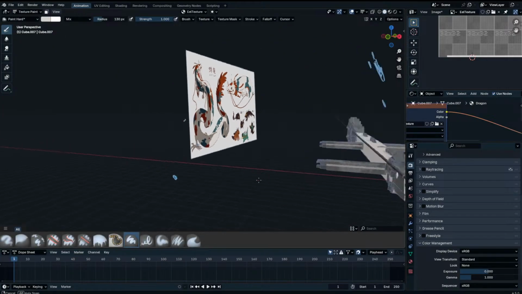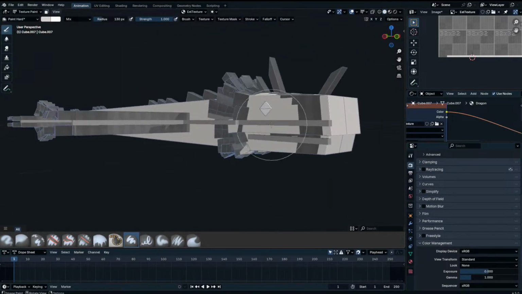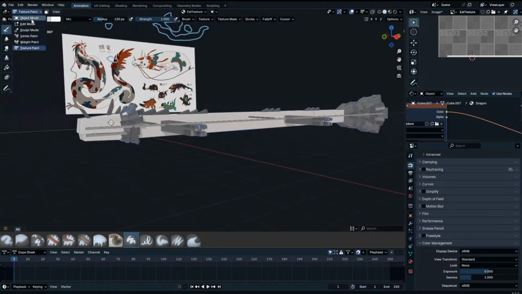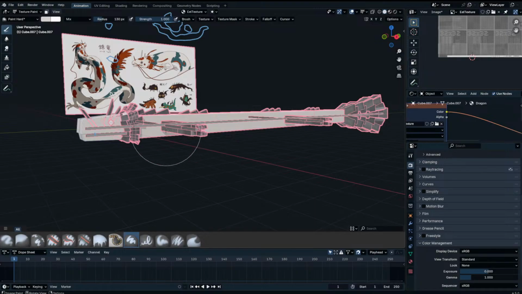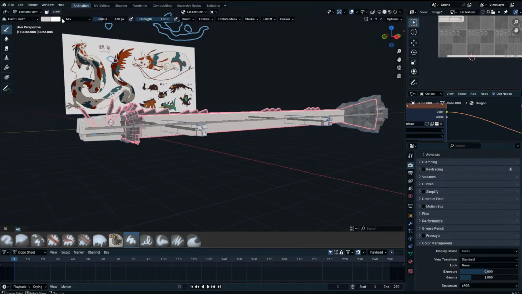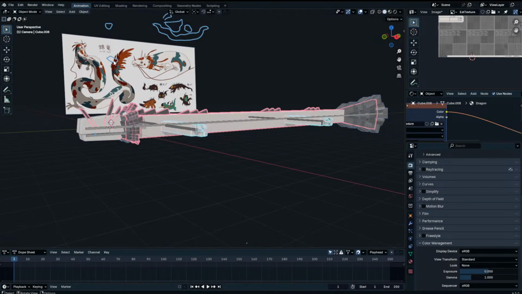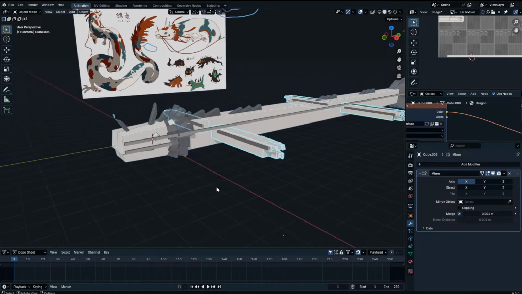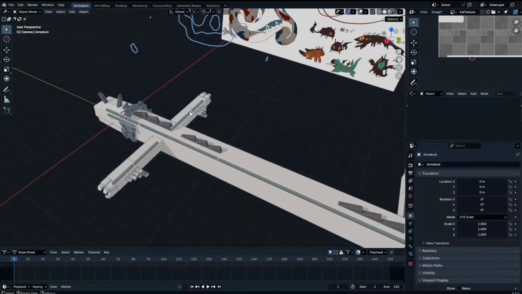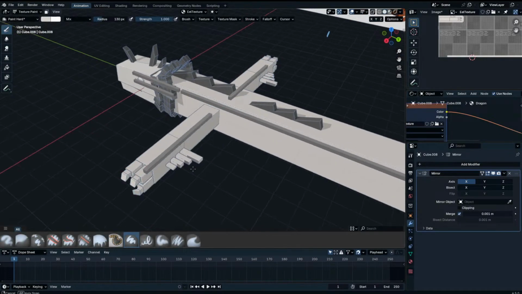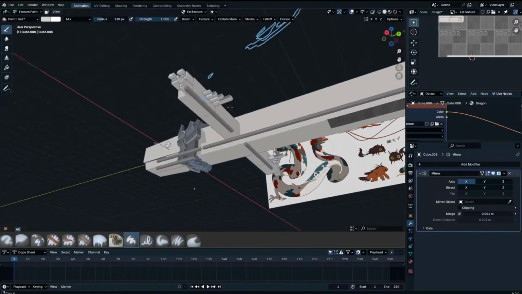Texture paint. Honestly, can't I just do everything? Texture paint. No, I can't. Texture paint. Yeah, it'll only texture paint the active object. So what I have to do is make sure all of these are... but I don't want to, because if I do, I'll have issues with doing double the amount of work.